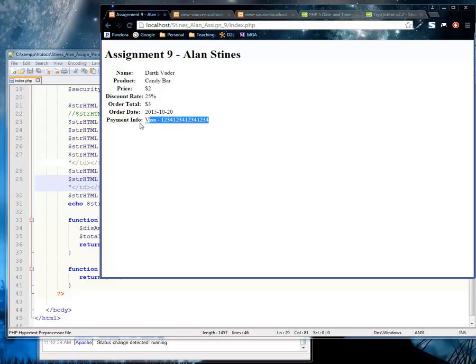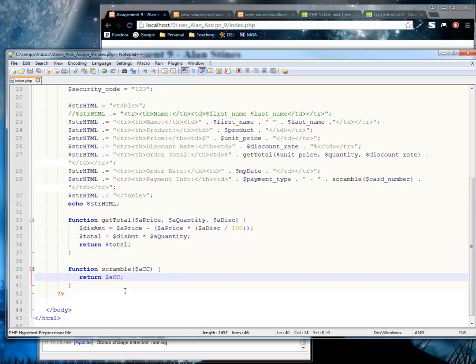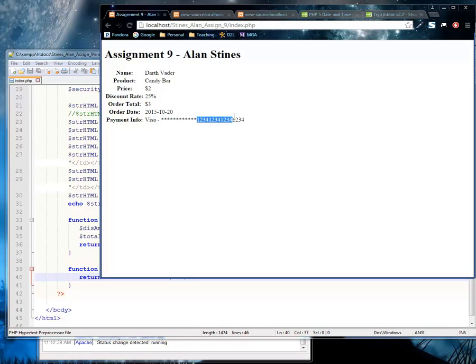All right, so now I've got my card number with my 16-digit deal. It's being run through this function, so there's probably lots of ways to change the first 12 characters to star. I'm going to show you my way. I'm going to make the first 12 characters stars. 1, 2, 3, 4, 1, 2, 3, 4, 1, 2, 3, 4. So that gives me 12, right? So that should be 12 stars with 12 numbers.